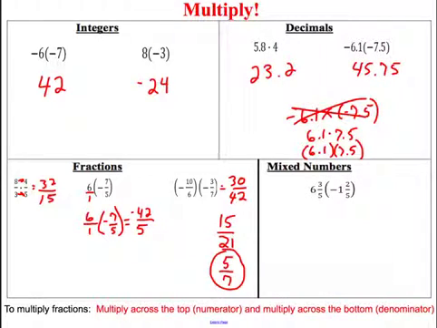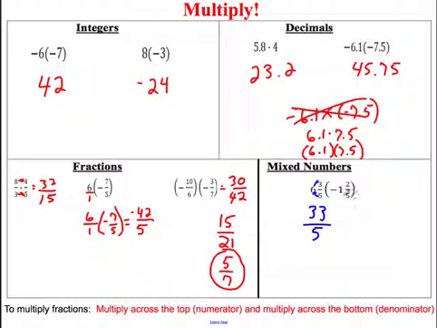Pretty nice. It hooks you up with the reduced answer and everything. Fantastic. Let's do mixed numbers then. Mixed numbers are good. I just got to make them improper fractions, though. So what do I do to make this? Remember, it's 5 times 6 is 30, plus the 3 on top. So I'm really looking at 33 fifths. 5 goes into 33 6 times with 3 left over. So 6 and 3 fifths is 33 fifths.